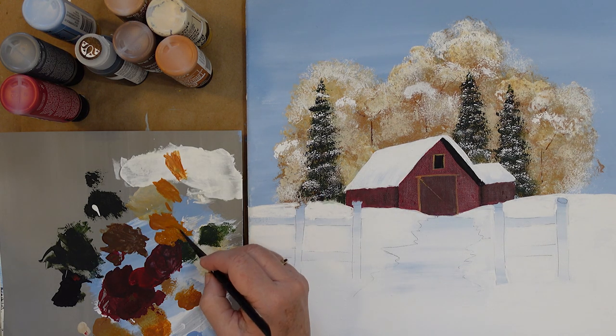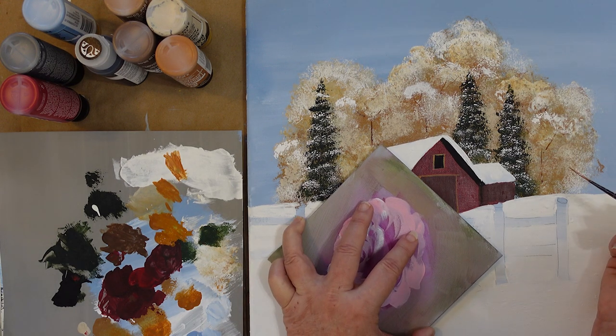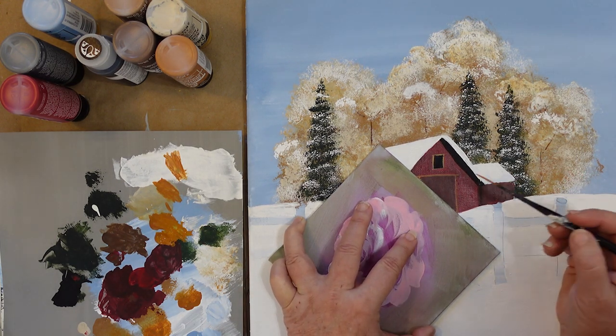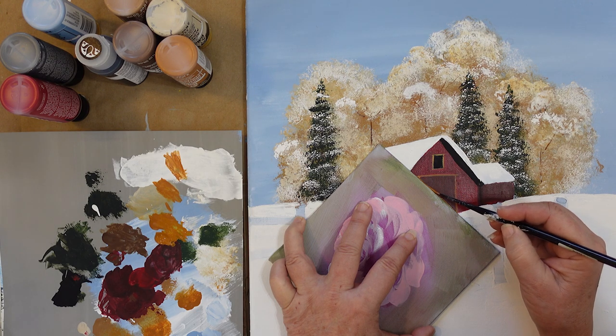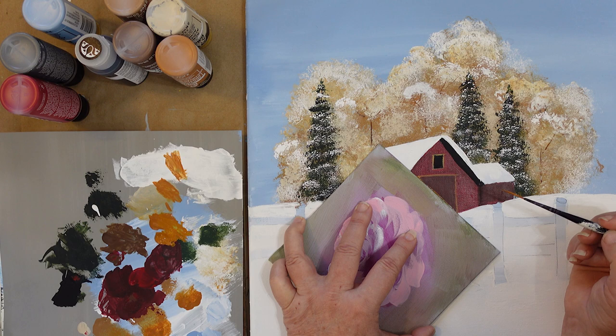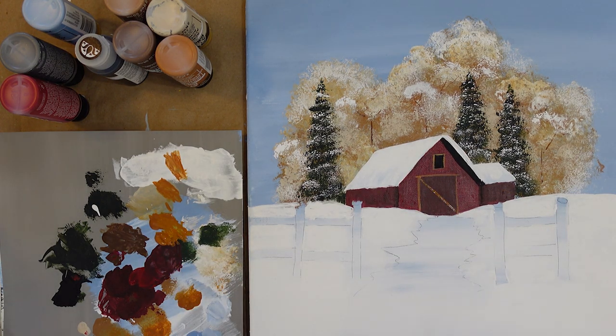It didn't. I usually would get my head down in there really close, so I'm going to be careful. Line it up. Now, you know what? If you have paint pens, you could do this with paint pens. Good enough. See how I kept it nice and straight?